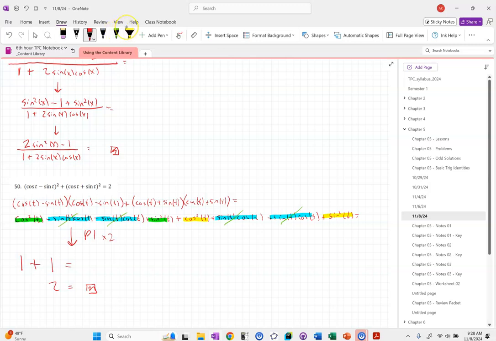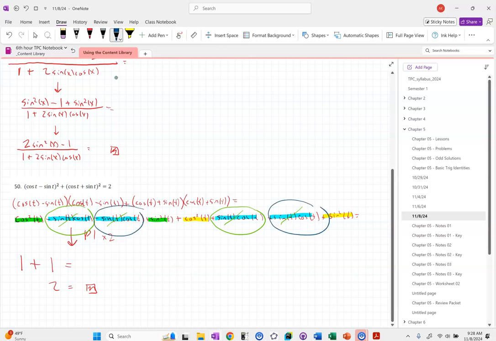So, okay. What I did was this one and this one, I have a negative and a positive. Those added to give me 0, right? And then I did the same thing with this one and this one, where those added to give me 0. Is that easier to see? Okay. But yeah, if you have a negative plus a positive, that just is 0.